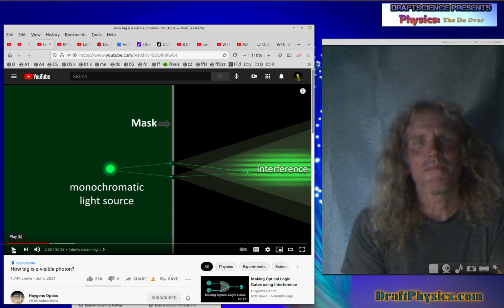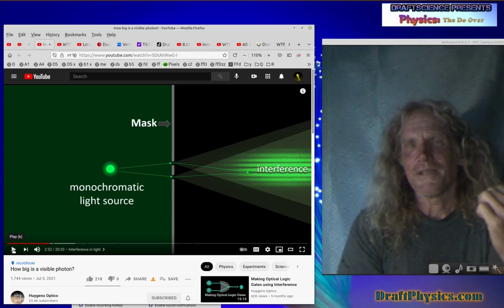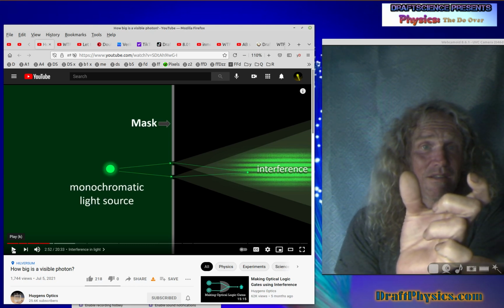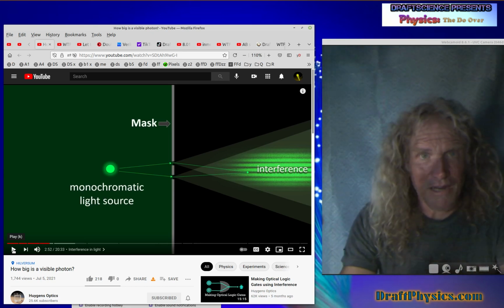You know, whether each element has to be 564 nanometers. Well, when you see a piece of red light, maybe 2 of the clumps are only 500 nanometers apart, and 2 of the clumps are 600, and 2 of the clumps are some other number. And the fact is the average is the right frequency.